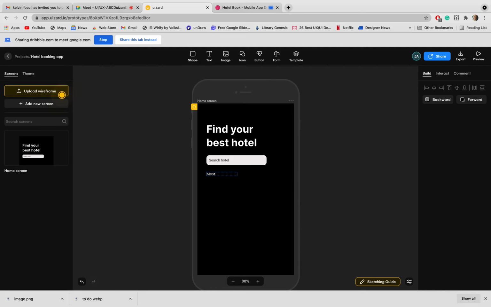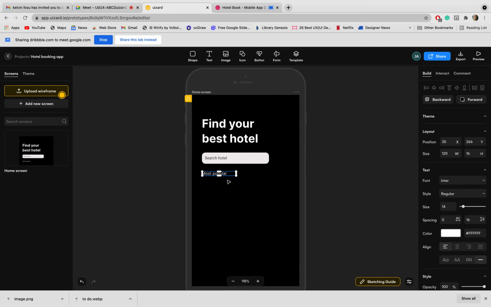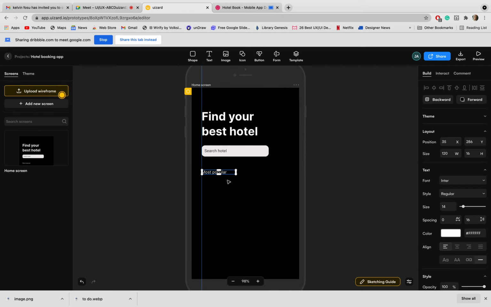So most popular. Okay, so we have this here. I think this is a bit too small. I should make it slightly bigger, and move it slightly away from there.